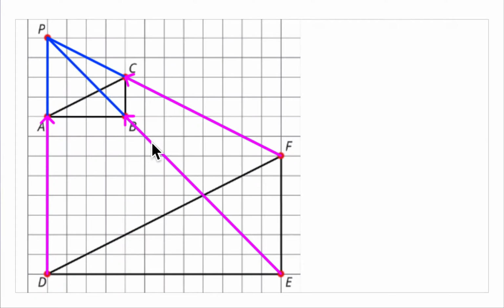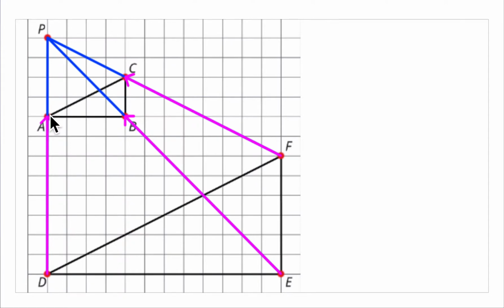This length right here, if you did that same kind of counting, this would be a 4 by 4. And then from this point, 4 by 4. And then from this point, it'd be 4 by 4. So 3 times. So this length is 1/3 of this whole length. And again, this length is 1/3 of this whole length. This length is right on the line. It's a little bit easier.